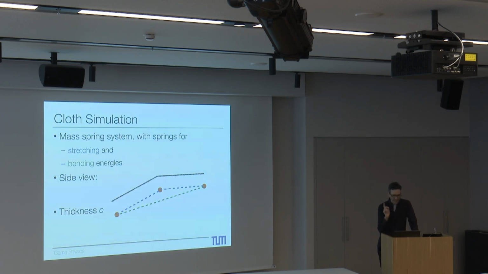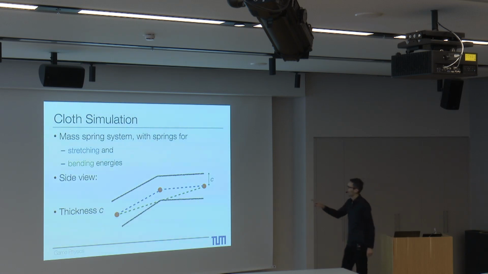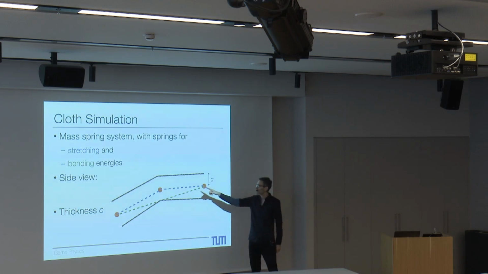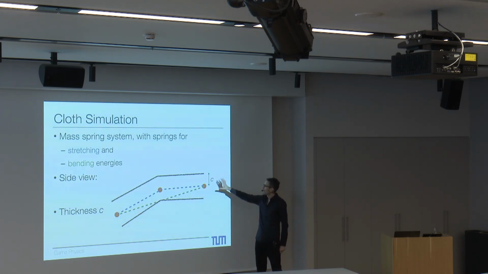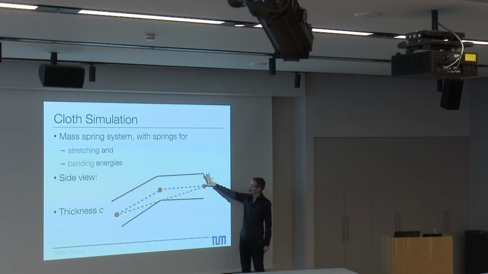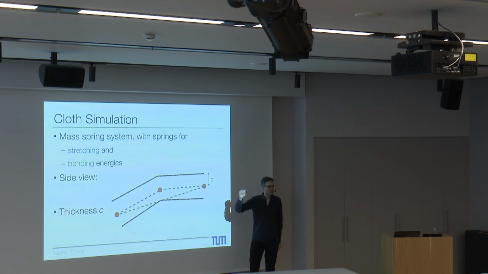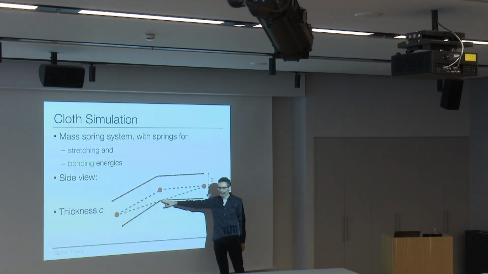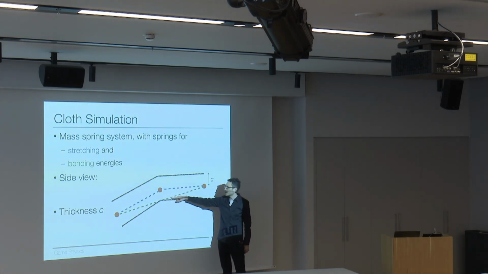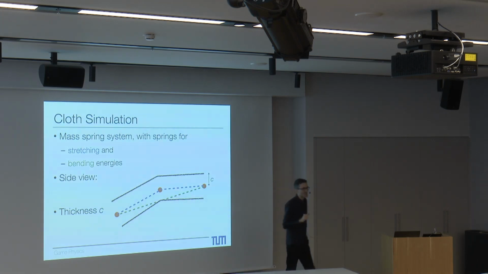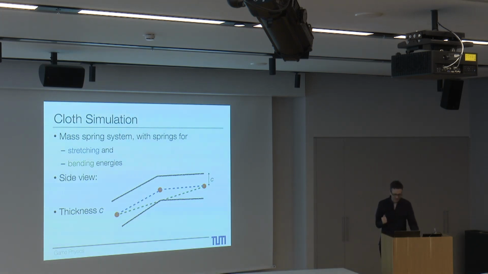One important parameter for these cloth simulations is the thickness C here. So even around the main springs, these stretching springs in blue here, we have some thickness C that really is taken into account for many of the following steps to give the material a certain thickness. So in reality, cloth is not infinitely thin. It does make sense, and it's actually also important for stability later on. So the coincidence here goes through the edge. It's just a parameter. This green one could even be outside. This actually would not really matter. It's really a thickness of the cloth material.